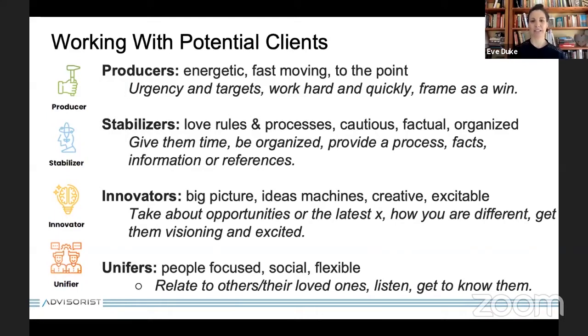Yeah, so well said. With producers, you don't need to bombard them with information and with details. I think at their core, they just want to move forward. So the first step is going to be attracting them. And then once you have them, it's like reeling in, I don't know, a salmon. Reel it in as quickly as you can. Don't let it off the hook.